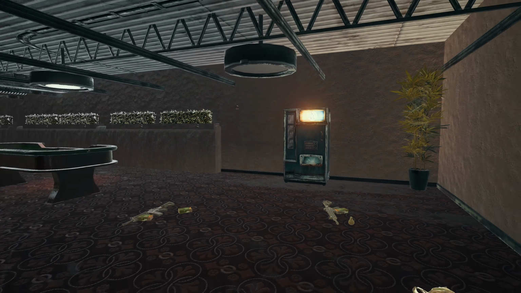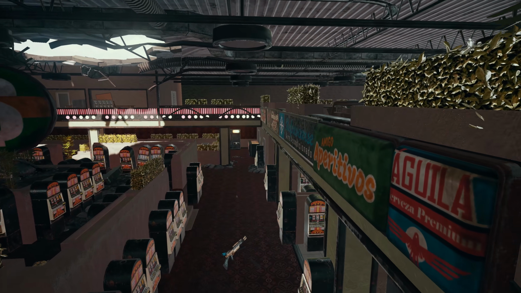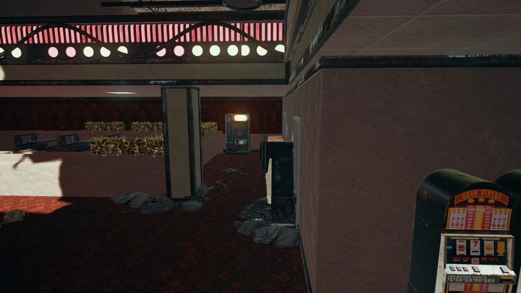Vending machines were introduced in patch 5.1. Today we're going to take a look at everything you will need to know about vending machines, all the nitty gritty. Vending machines are only available on Miramar and Camp Jackal.